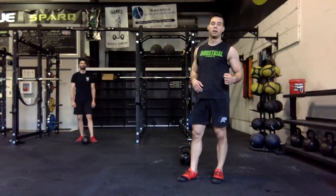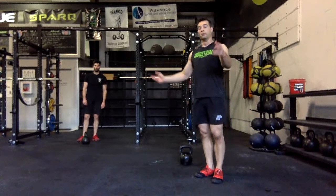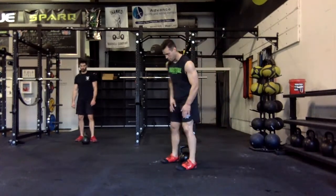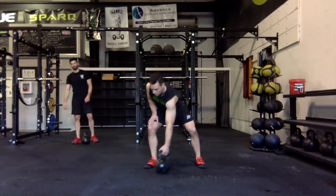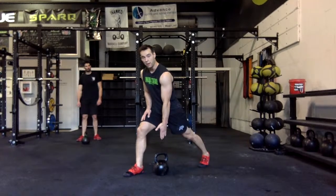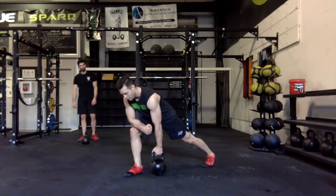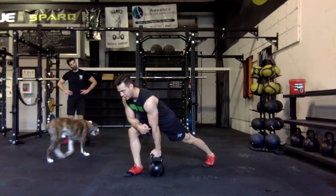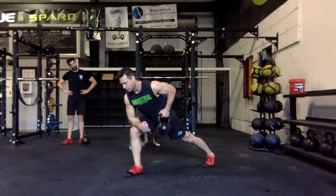And so I'm going to do 10 on the left-hand side, and then you guys match it, and then I'll go 10 on the right hand side after that. So start it off with a kettlebell maybe a little bit behind your heel. All right, about right in line with your heel, somewhere in there. My back toes are active and pushing me forward. I'm going to do 10.